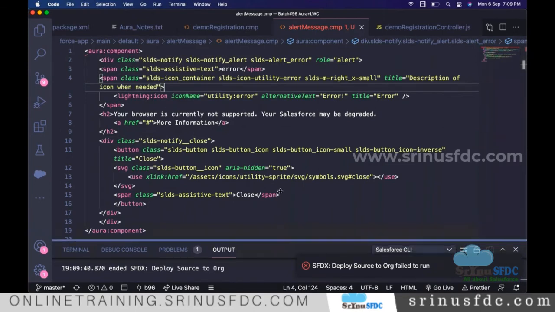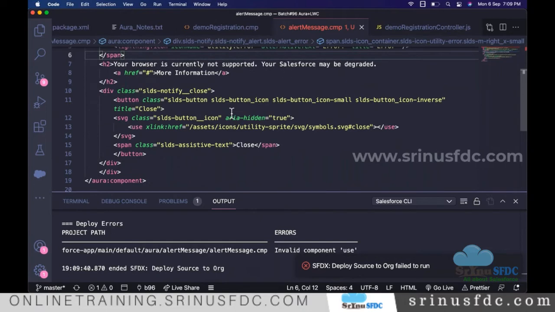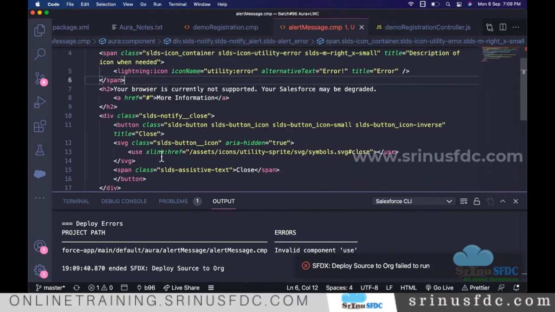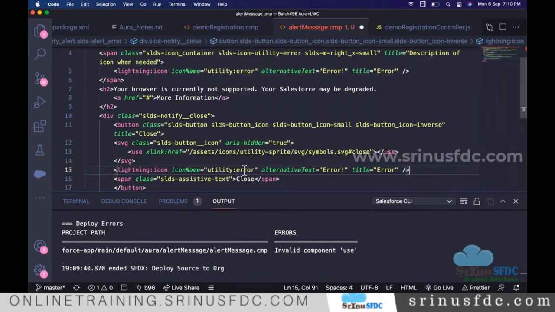Okay, so it is not deployed. Let me check. So invalid. Okay, so here, there is one more icon actually. This is for close. Here also, instead of the SVG, we are going to use this icon. But in this case, it is the close icon.